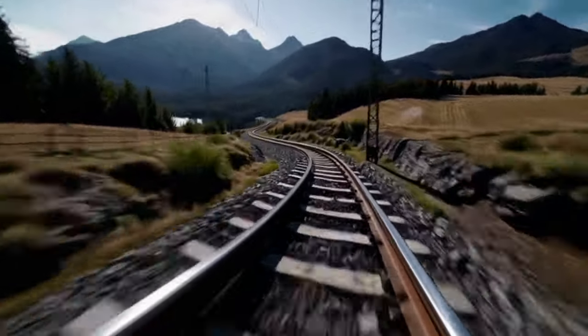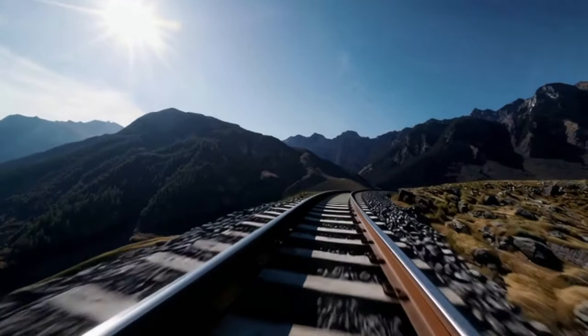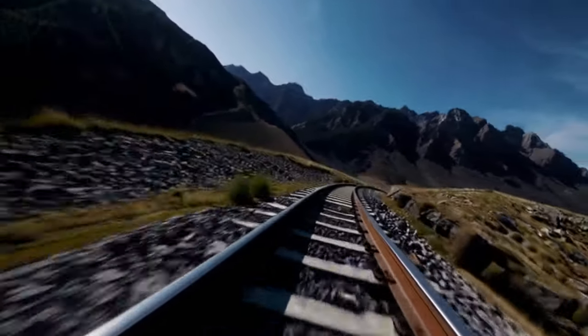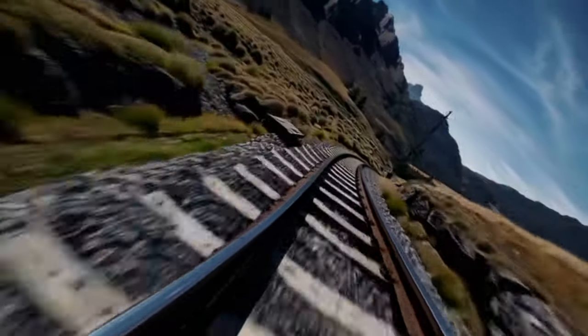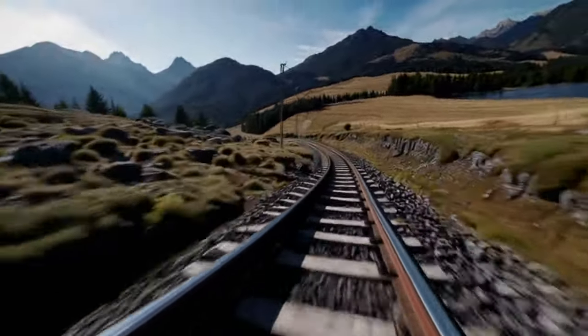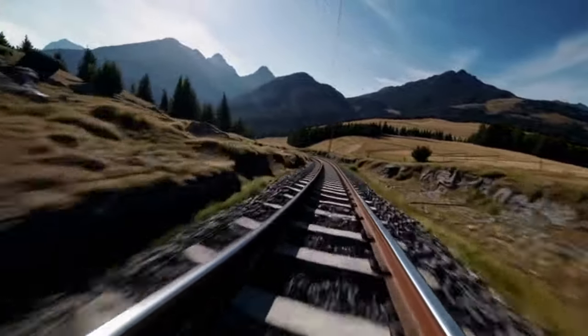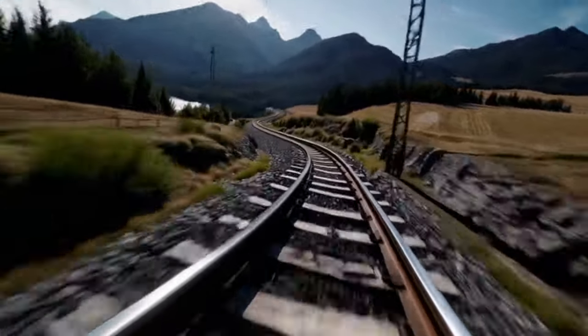Exactly. So knowing this, how did they even handle this before they had continuous welded rail? I was reading about gapped rails. They used to have these fish plates and bolts to hold everything together. Ah, yes. The good old days. Well, I guess good is relative. That was the traditional solution, allowing for the expansion and contraction. But it came with its own set of drawbacks, let's say.